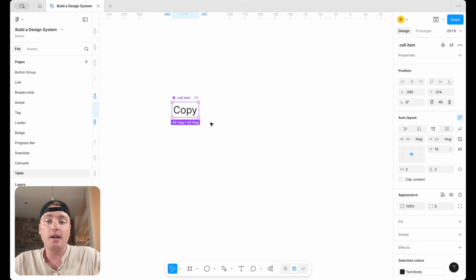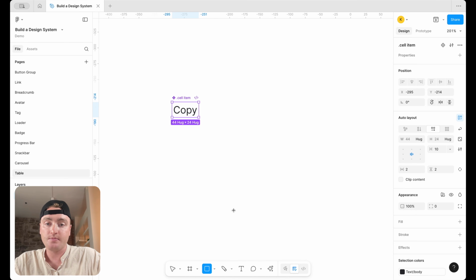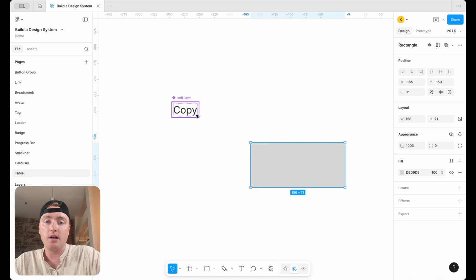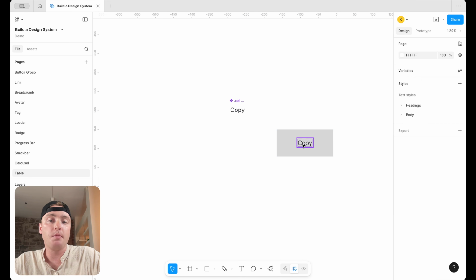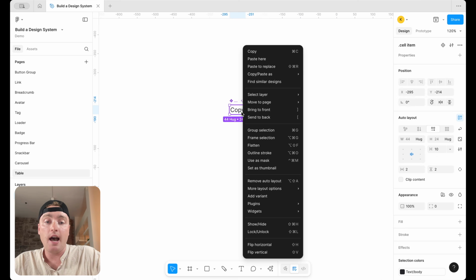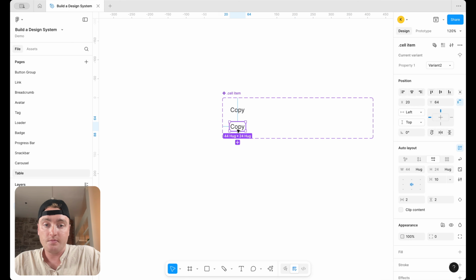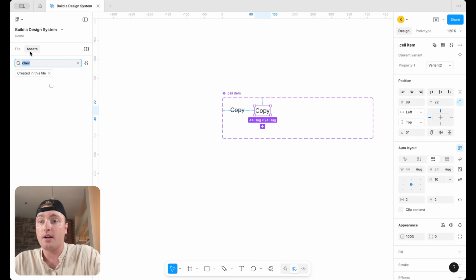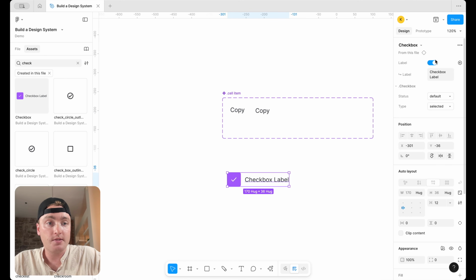So what this cell item is going to do is, if we picture our table cell, say we have a cell for a table, your cell item is going to go inside of that cell. And we can add a bunch of variants here for all these different use cases. So if I was to add a variant, we can even add in a checkbox.